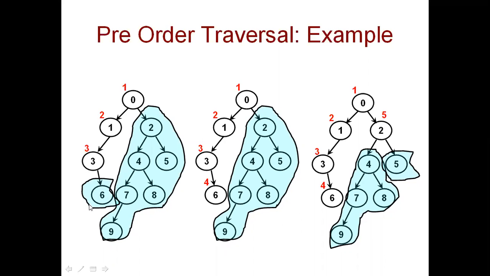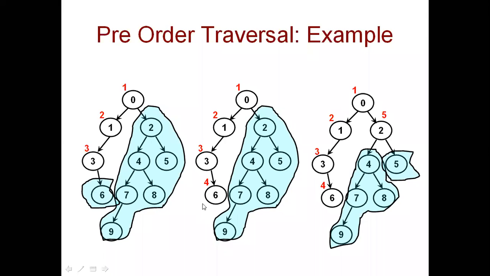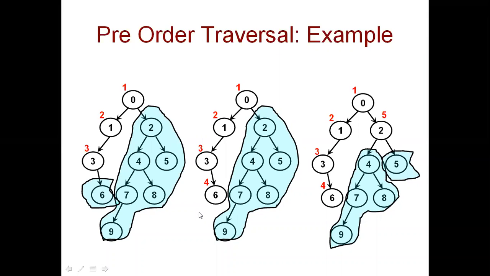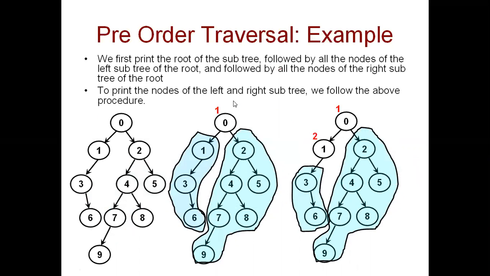This subtree just comprises one node, and that itself is the root. So we print the root 6. That's the fourth vertex we printed. Now there's nothing in the left subtree of this root node, so there's nothing to print. Go to the right subtree of node 6, and again there's nothing to print. So essentially we are now done with this left subtree. We printed the root, went to its left subtree, applied the rule recursively, and printed the nodes in the left subtree. Now we'll go to the right subtree and do the same thing.